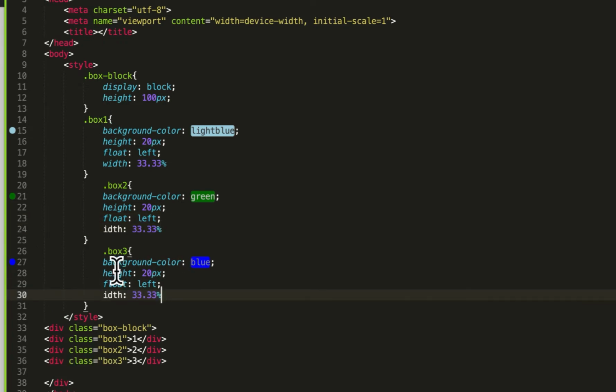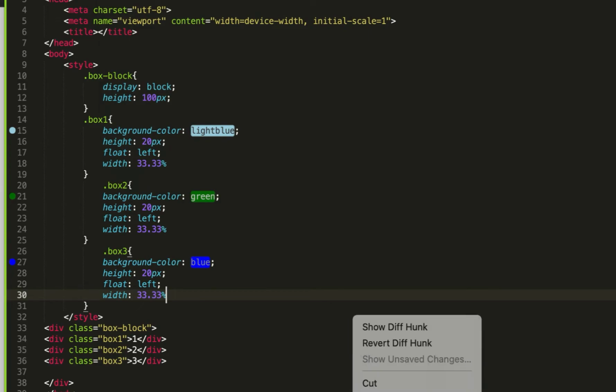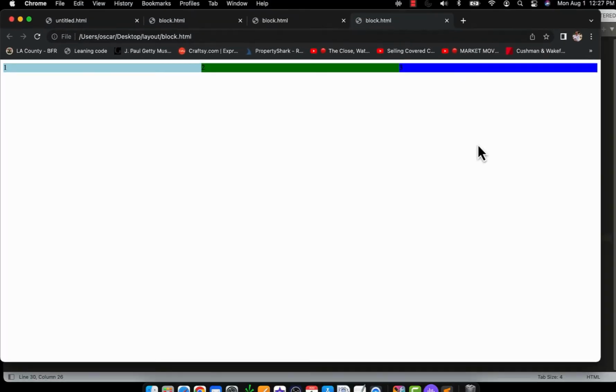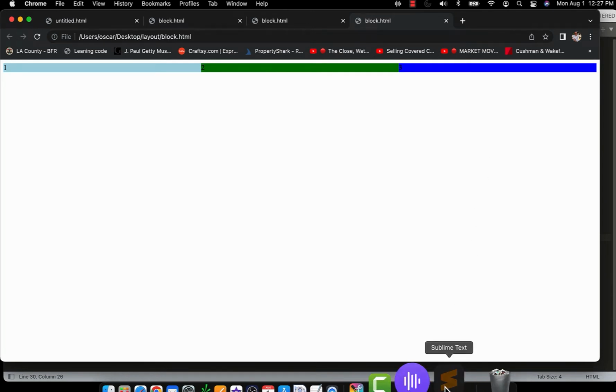So what will happen here? I copy everything again, save it, and see in the browser what happened. All 3 of them have 33%. I'm able to give it 22%, and they can use the property to adjust all 3 of them to take a certain portion of this screen.